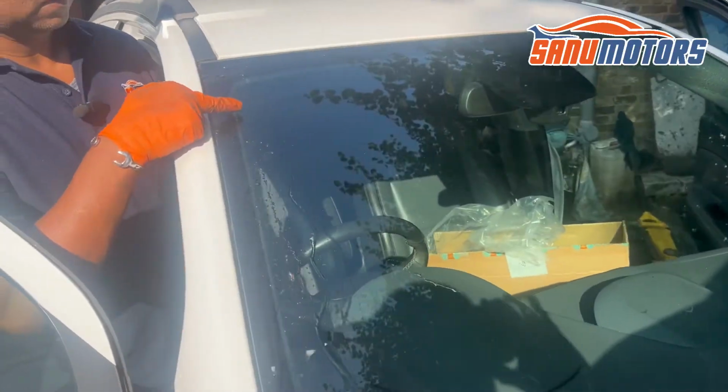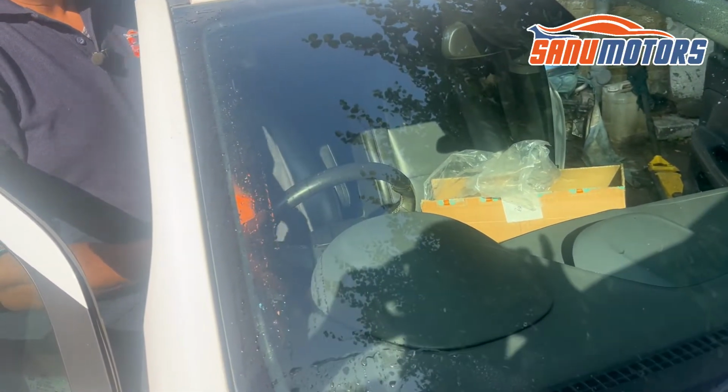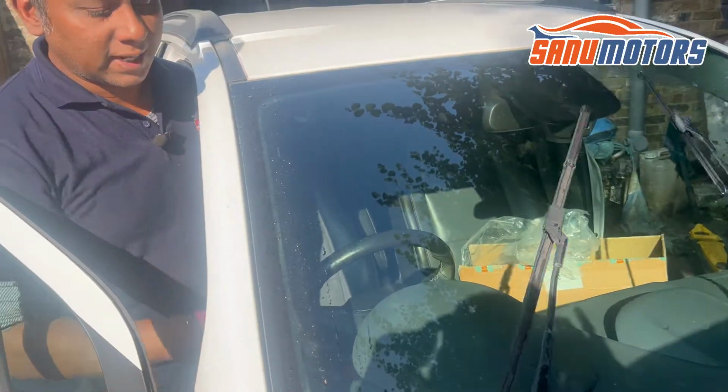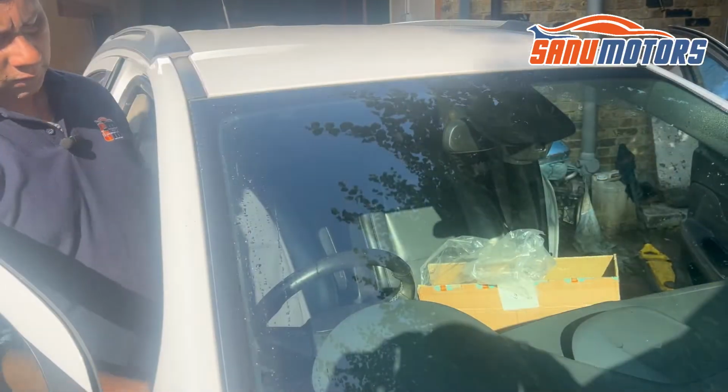I adjusted this wiper arm. Have a look now. Yeah, coming to the correct position. Yeah, we can't do much more than it coming until here. It's fine.